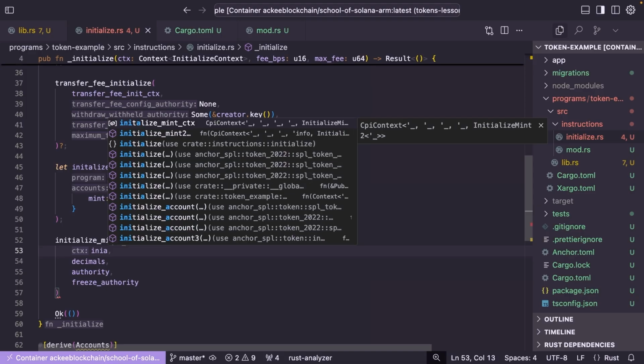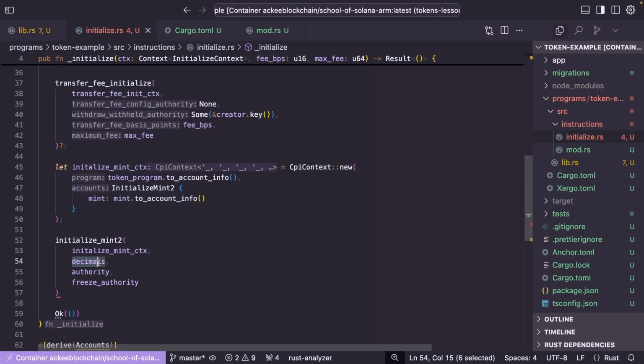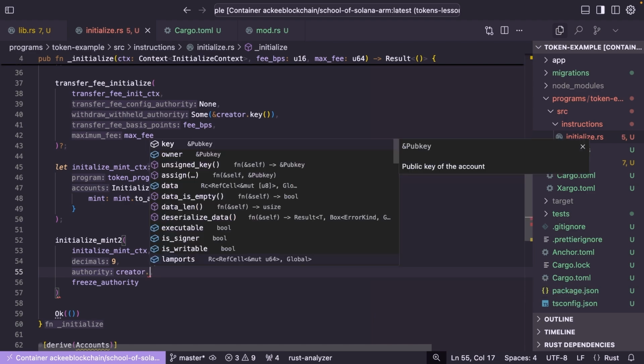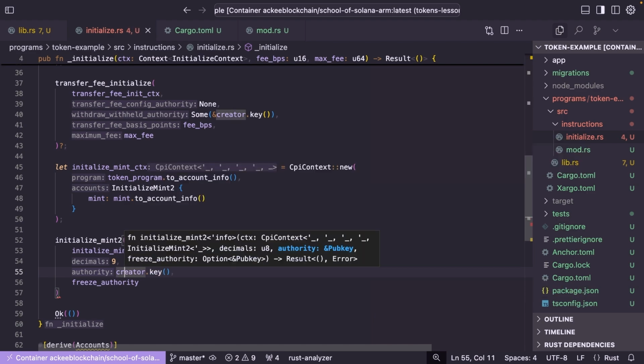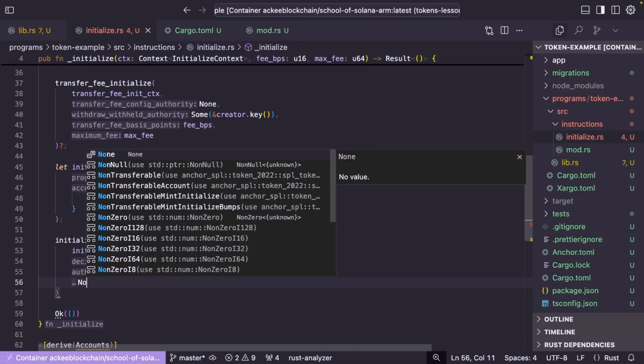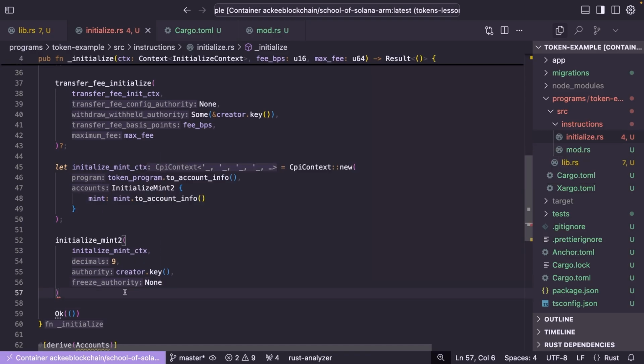Initialize mint context. We'll hardcode in 9 decimals. The mint authority will be our creator. We don't need freeze authority. We need this and this.